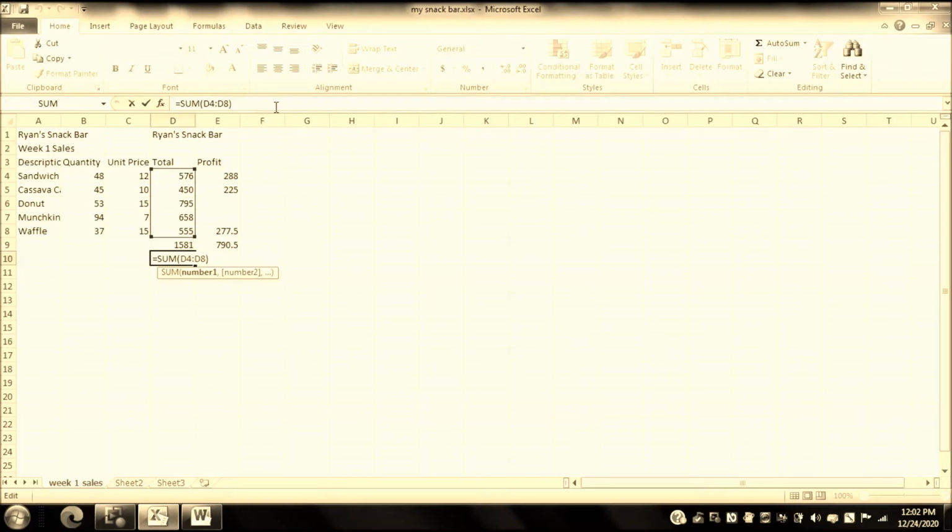Now the formula is changed. Although the function is still the same, it's the sum function, but the cell range is different. So earlier it was D4 colon D6, and when I inserted another row, it changed to D4 colon D7. Now with the addition of another row, the cell range is D4 colon D8. And with this, finding the sum, Excel displayed a different amount, which is 3,034 pesos. Week 1 sales table, 3034 has formula D10.